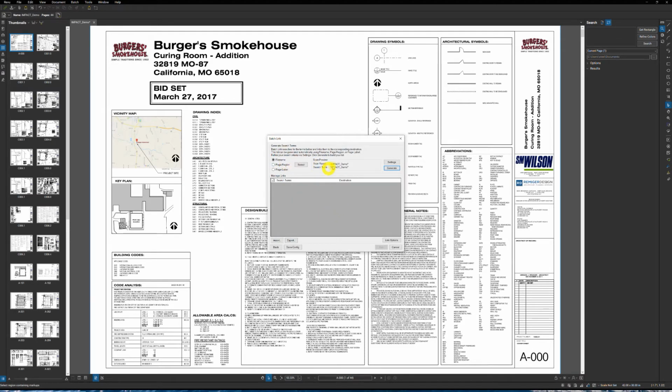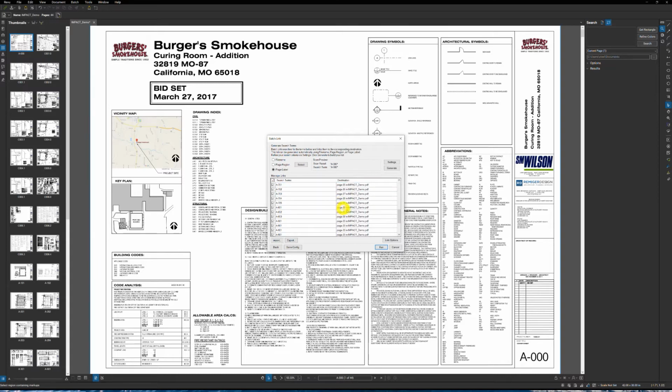It'll pull up this here. We're going to want to check mark page label. And once we select page label, we're going to hit generate. Once we do generate, it's going to load up a list here, and we have to scroll through and verify that there is no error. If there was a problem finding one of the links or one of the page labels, you'd have a check mark there. It'd be a red check mark, but being these are all good, it doesn't give that check mark.